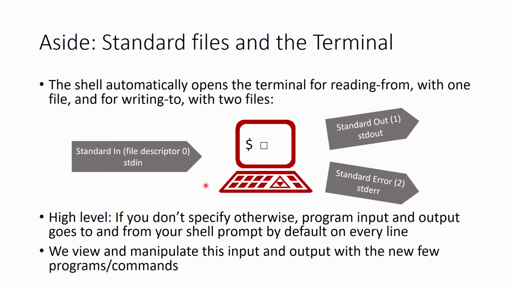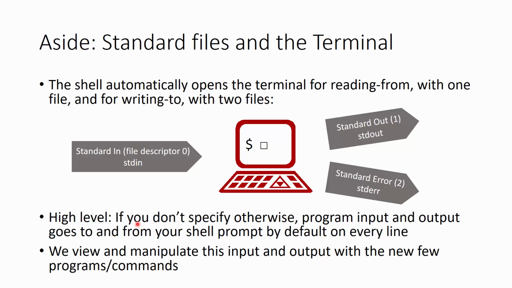Let's take an aside here and talk about input and output to and from the screen. So the shell itself is going to open up the terminal as the target for reading from and writing to. And the way it does this is that anytime a command runs, that command automatically has 3 files that are open in that program. So when you run ls, ls comes into existence and has 3 files that are automatically ready to go. And they are called standard in, standard out, and standard error, abbreviated just as you can see there on the screen.